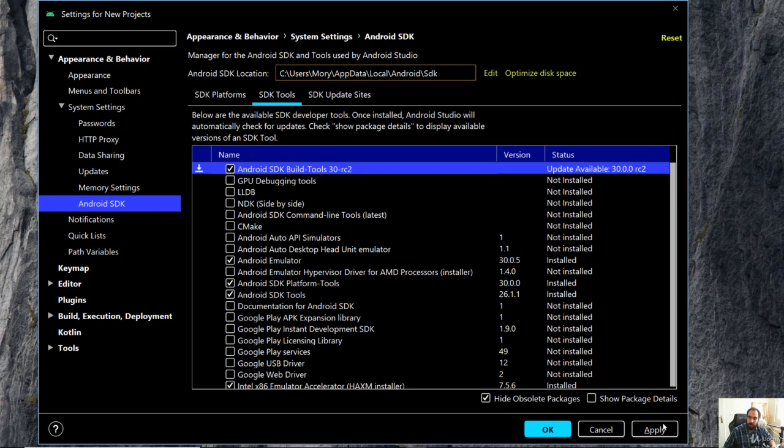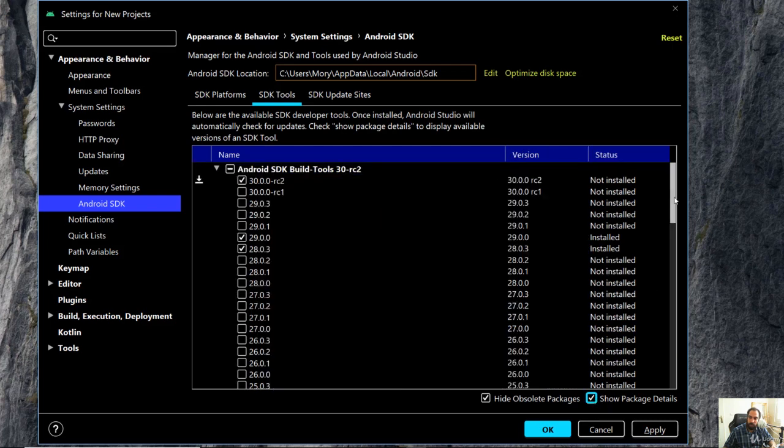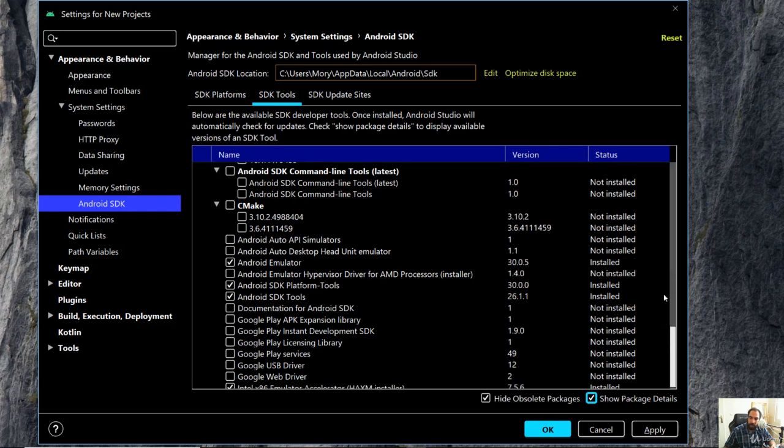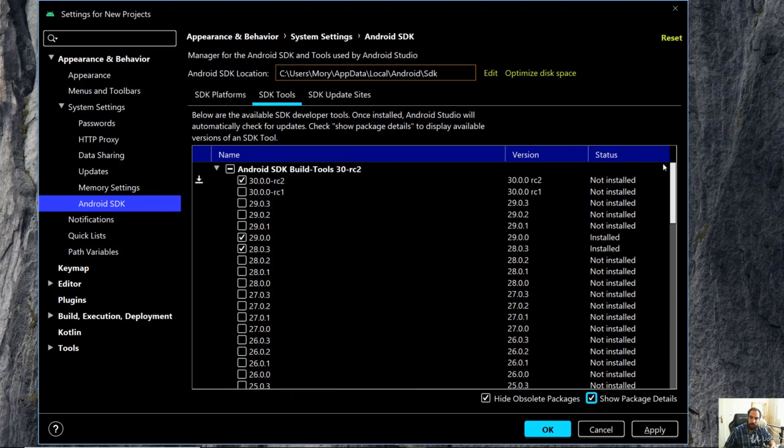And I can go ahead and click on Apply. So notice that there are some other packages that are checked here. You can check this Show Package Details to take a look at the details of these packages. And here below the status, you can make sure that all of these packages are actually updated. So these are the packages that are installed on my computer.